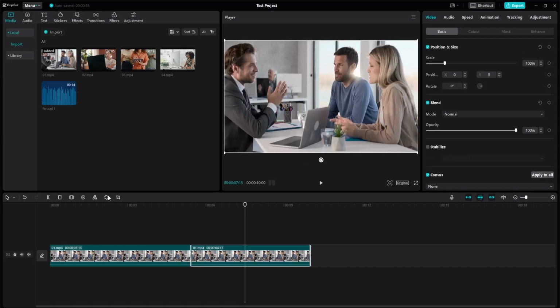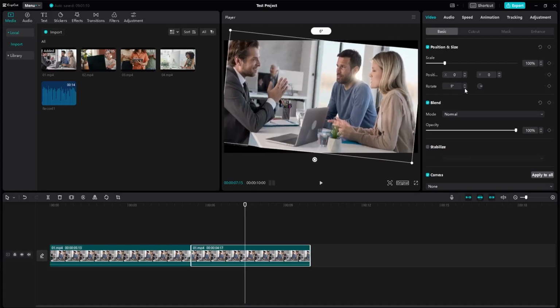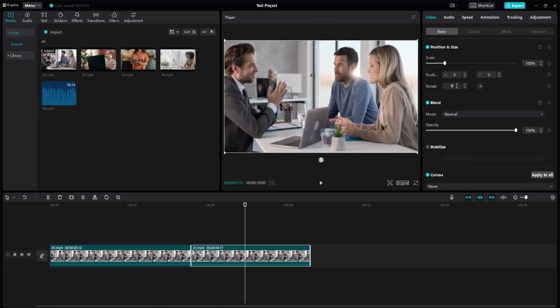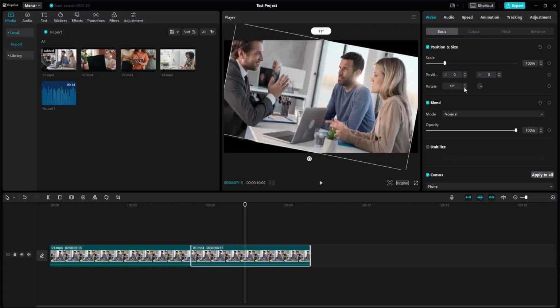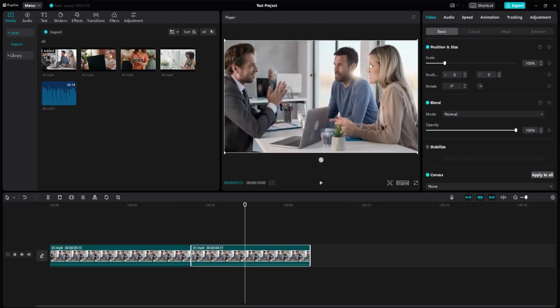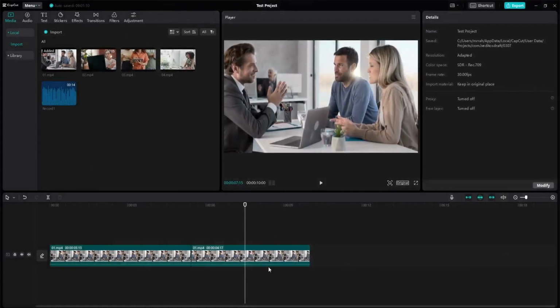As we already discussed over here, it's similar. Over here we can simply rotate our footage at any angle if we want. Either we can add the value manually, or we can use this up down arrow in order to precisely set our video at a certain angle.